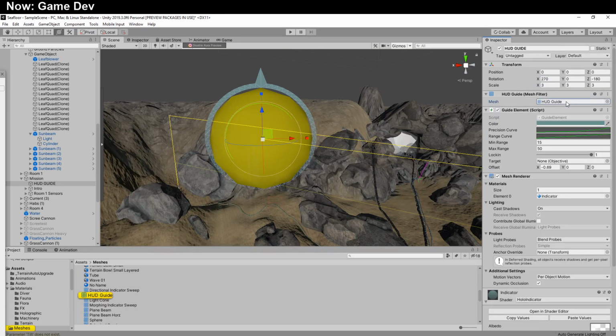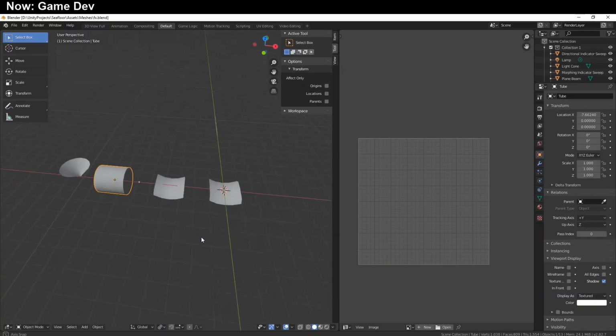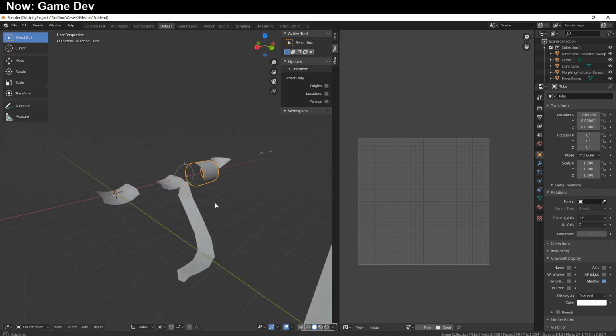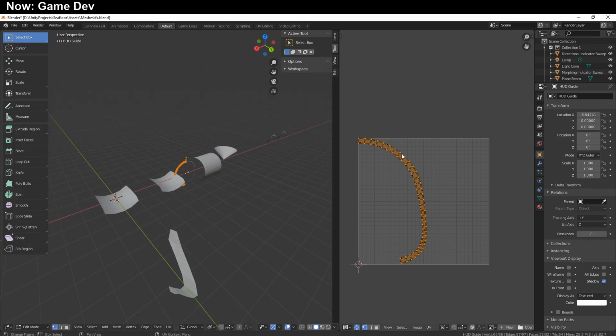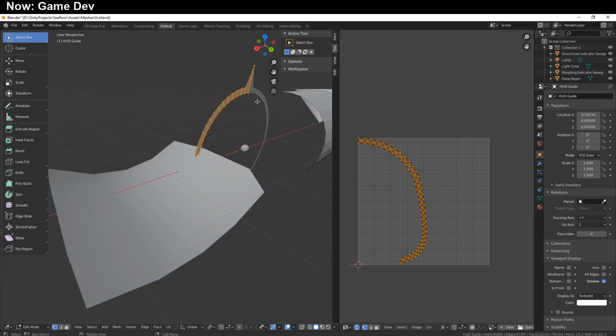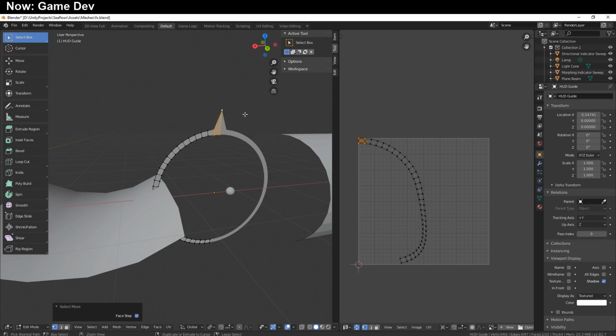If we take a look at the HUD guide mesh filter, it's within one of these old files that sucks. This one to be exact. So actually editing it in here is a pain, but we can at least look at it. And this is what it looks like. And you can see how it's got a very, very unusual UV map. The top here is at the top, in the middle, on the left that is. So if we take a look, see?